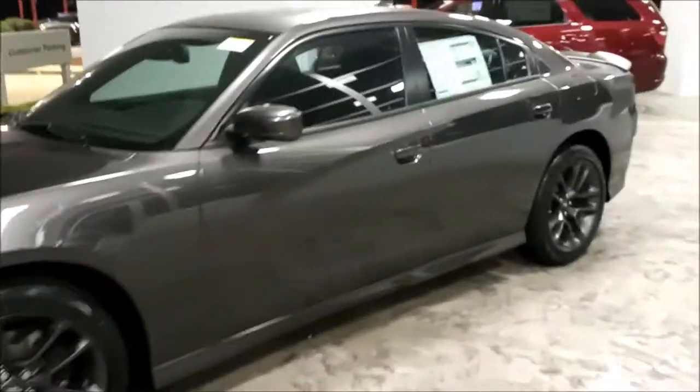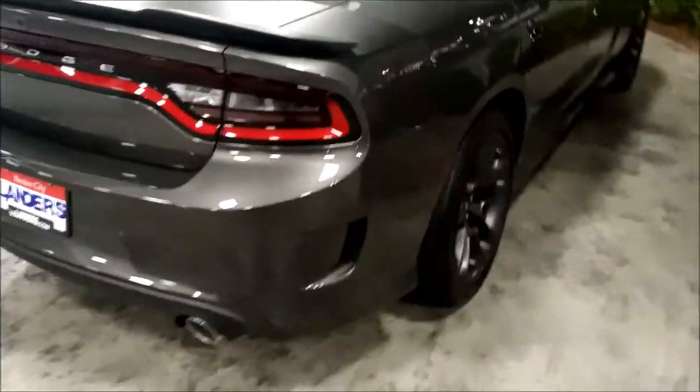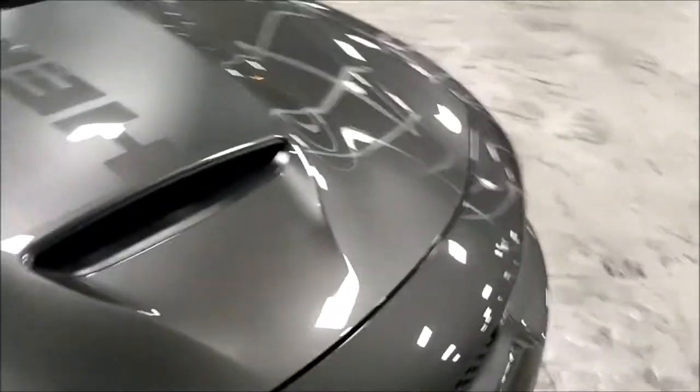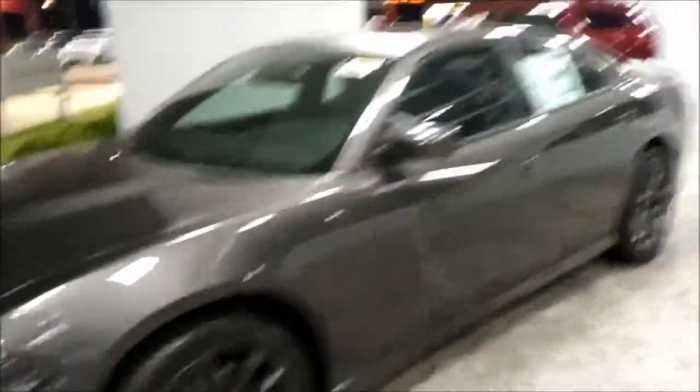I got the Daytona up here — got that dark gray, I like that. It's almost like a flat gray. I like it, got the roof in it. Yeah, that gray is popping. I like that. Oh look at the hood — yeah, can't go wrong with that gray. Any gray to me is busting.